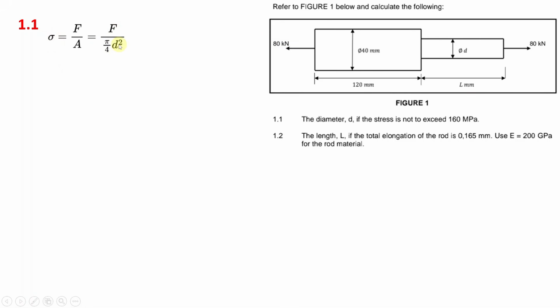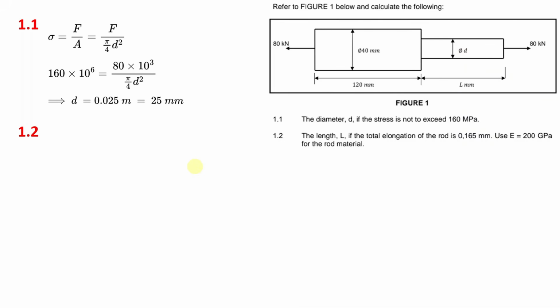So the only thing we do not have is the diameter, and so if we plug in the numbers, this is what we get. As you can see, the only thing that you do not have here is the diameter. And so you can easily get the diameter and you will find it to be equal to 0,025 meters, which is equal to 25 millimeters. Okay, so that is the diameter of this segment.